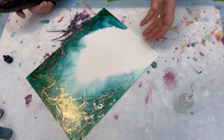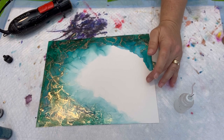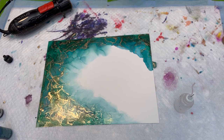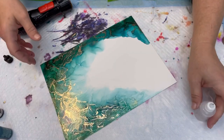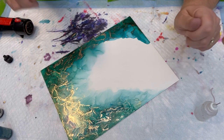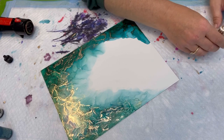Now, the reason that I'm not as worried about using the heat on this one, and I'd forgotten to mention this at the beginning, is this is the heavyweight Yupo. It comes in the purple package like this, the purple pad. The reason I had done it on the heavyweight was not because of the dryer, but because I wanted to use the color change ink, the liquid crystal ink. And so I wanted to have it on something that, so you could heat up that ink to watch the colors change and not have to worry about damaging your painting.